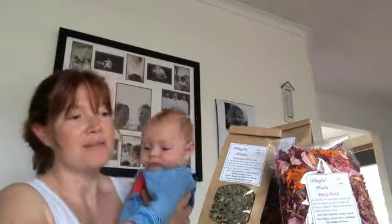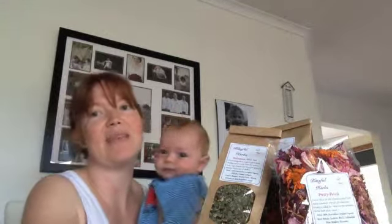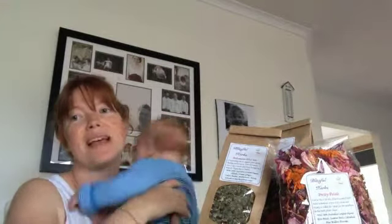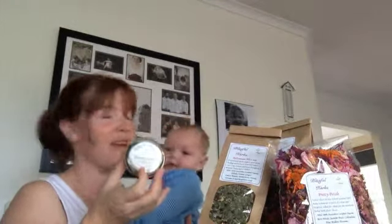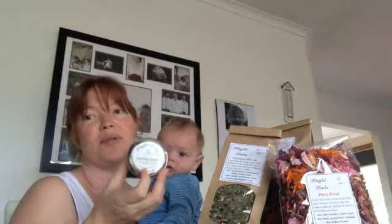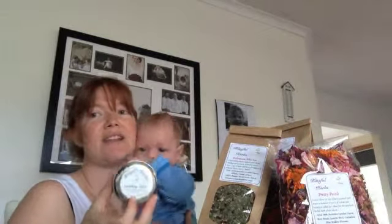The products we've been sent to try out are the Baby Moon Bliss Tea and the Postnatal Bliss Bath Herbs. We were also sent some of the Soothing Salve to try. I've used this a couple of times on Tom already and it's beautiful — a beautiful product. It's beautifully scented, lovely and gentle.